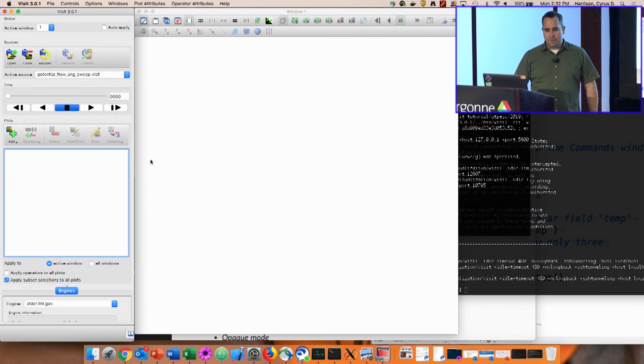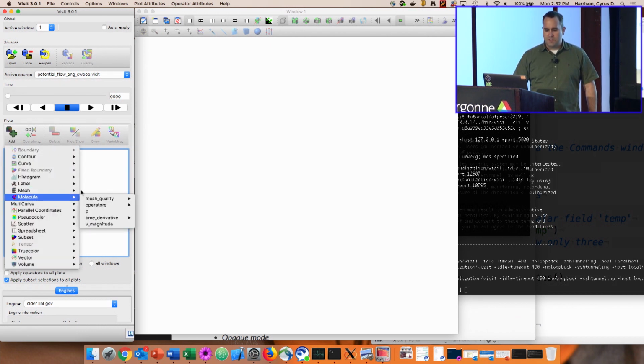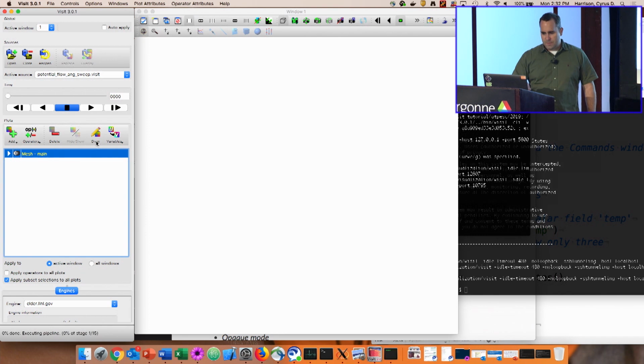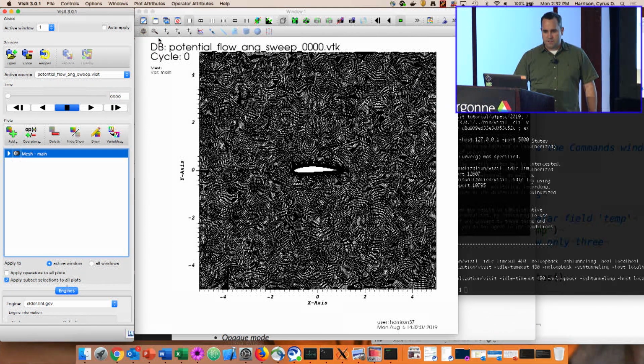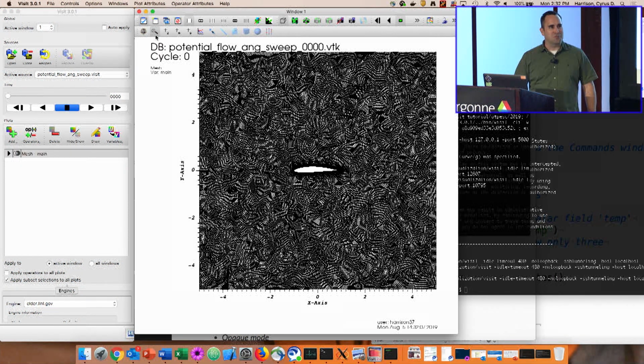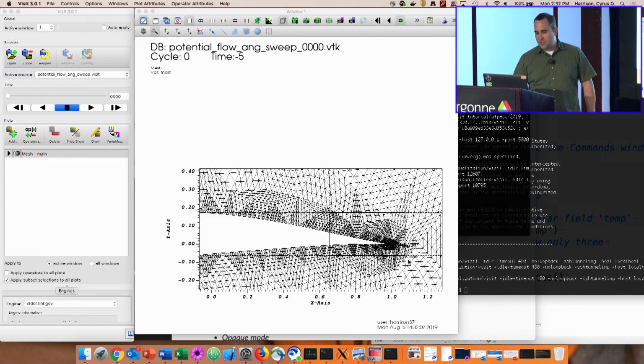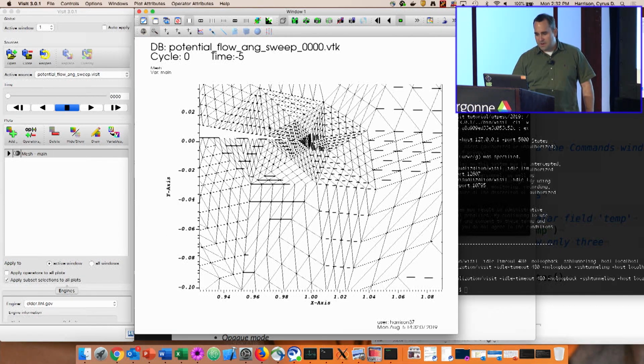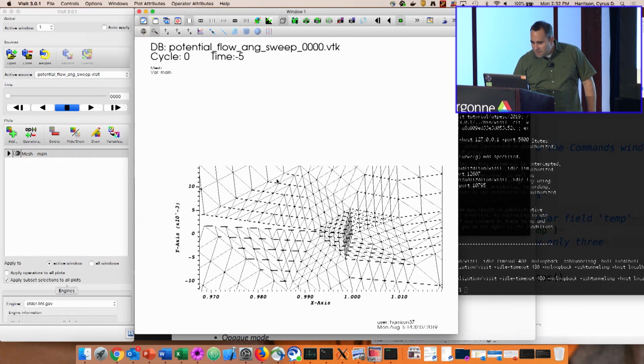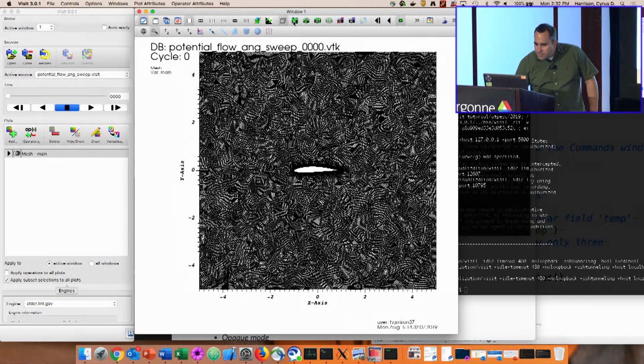So if I open that up, we can start exploring this. First thing we want to do is take a look at the mesh itself. So if we draw that, we can see whether this is structured or unstructured. It's definitely unstructured. It's a whole bunch of triangles, and it's pretty highly refined if we get down here. So that's what we're solving on.